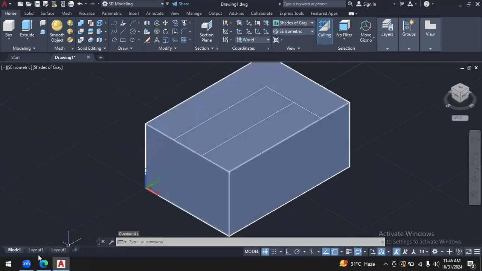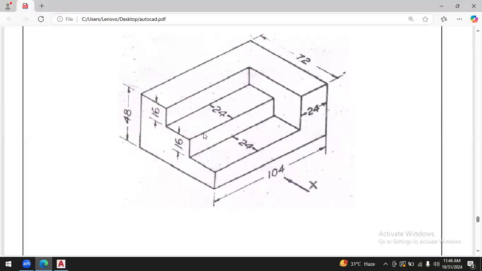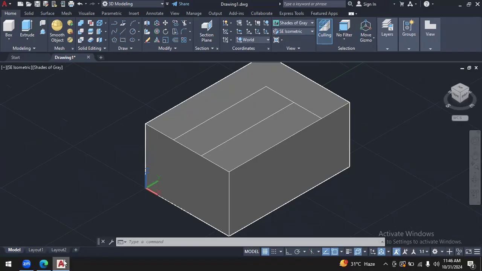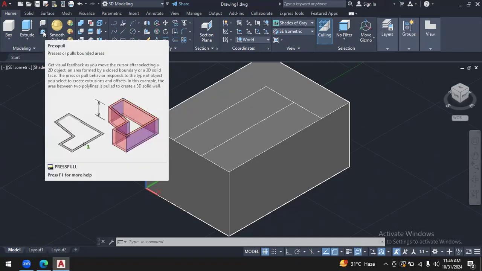Next step is to apply the press and pull command. On the first rectangle it is 16, and on the other one it is 16 plus 16, right? So 16 on the first one. In the modeling panel, you have this press and pull command, so I'm going to use this one.